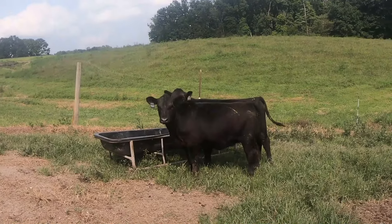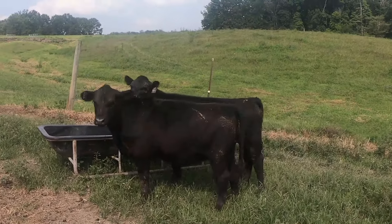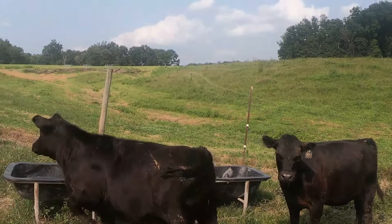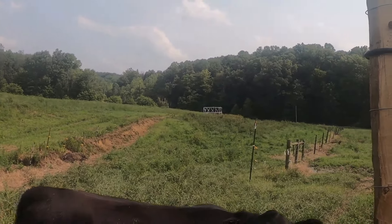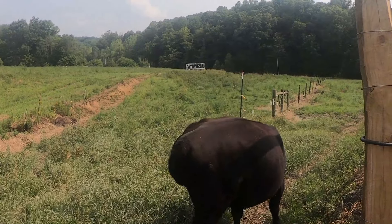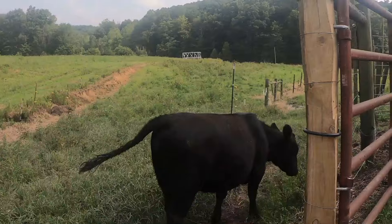This is an Angus heifer — she's a January Play It Safe. On the other side of her is also a January, and that is a Stock Fund heifer. So a Play It Safe and a Stock Fund. This girl here is actually a twin out of True North. She's actually older and I'm holding her over for a fall breeding, so she probably wouldn't work for a show calf.